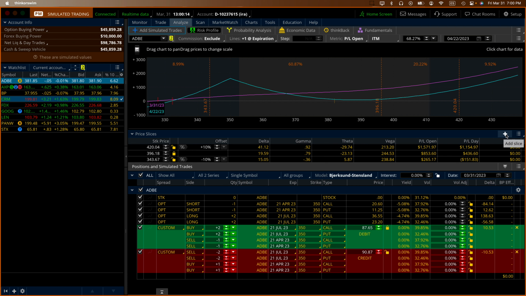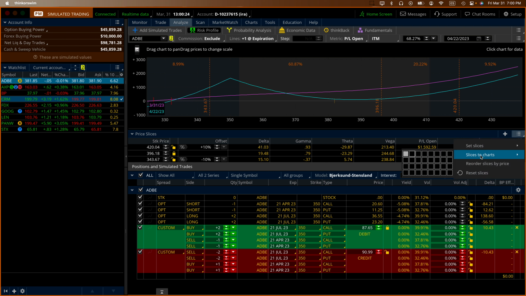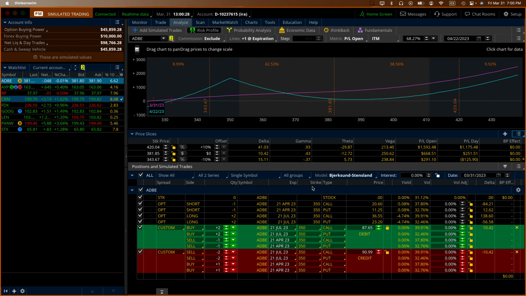So the first thing you need to do is make sure that this is real, that this is the current price, this middle line here, which is called the slice. So reset the slices to make sure that they're correct. Okay, this is the current price, and as you can see, it's below the smiley face, so I need to do nothing until it does move above 386.